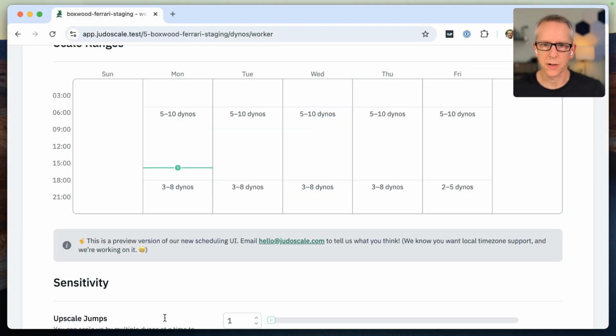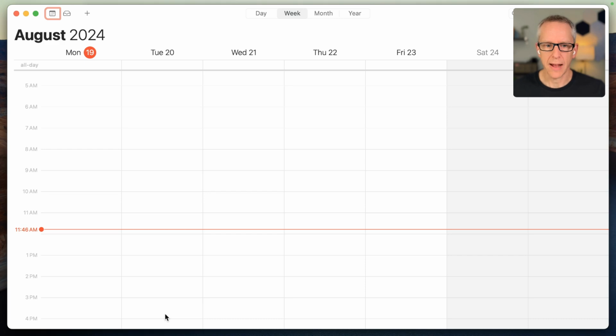So let's look at the current state of the calendar UI. Right now, we have this marker right here showing what the current time of the day is. And we've gotten some user feedback that that's a little bit confusing. It's not obvious what it's for, and that maybe it should stretch across the entire calendar. And this matches up with what Apple Calendar does. In Apple Calendar, we've got the time of day marker going across the entire calendar and the current time over here on the left edge. And I think this makes a lot of sense. So we're going to take the same approach in our calendar.